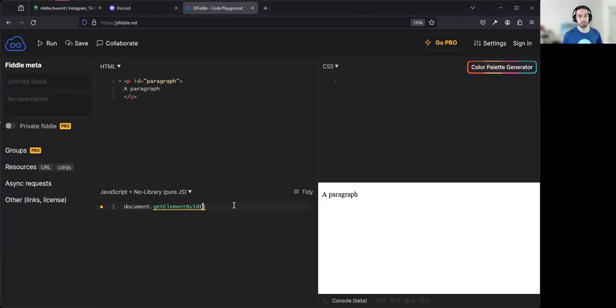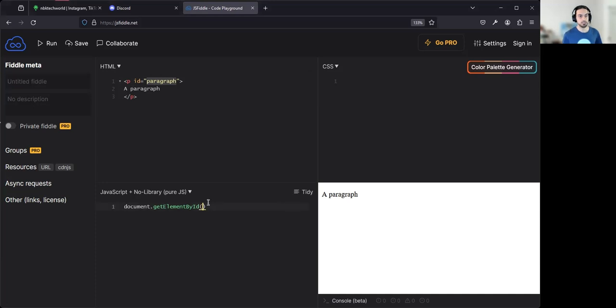Every time you have a function, you have to type parentheses, open and close. And then within that, we can optionally pass things to the function. In this case, okay, I need to get an element by ID. I need to know what ID. So that's what the argument here is. Now the argument is what we type for the ID attribute value for the P.